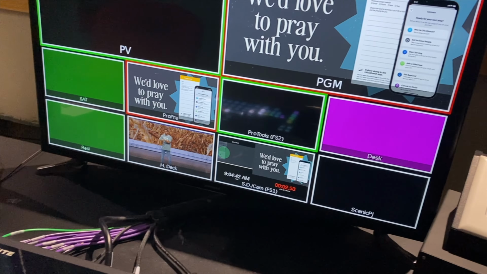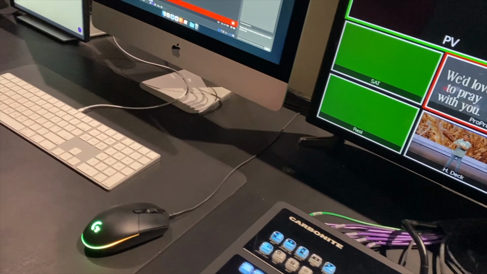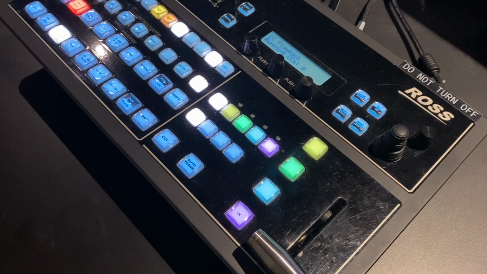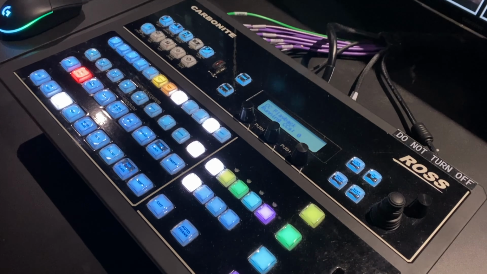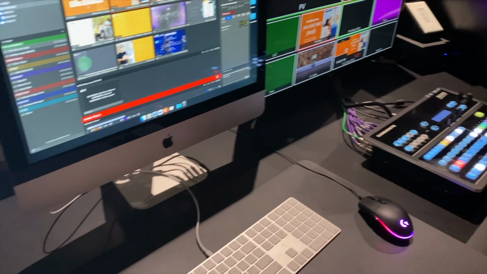Hey everybody, and welcome to a tutorial on the Ross Switcher Experience workflow. We'll talk through all the typical transitions that we make throughout the weekend experience. Now, if you haven't watched a Ross Switcher basic operation video, make sure to check it out first before watching this video. All of this will make much more sense.